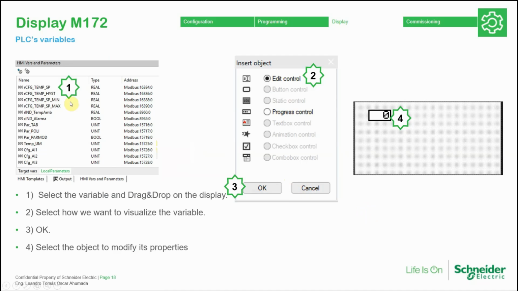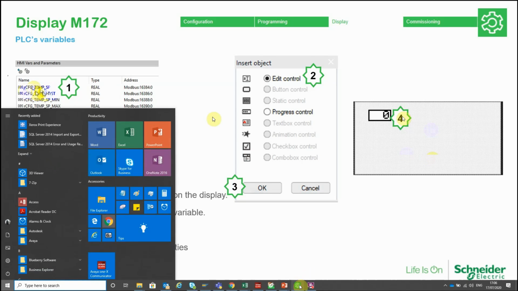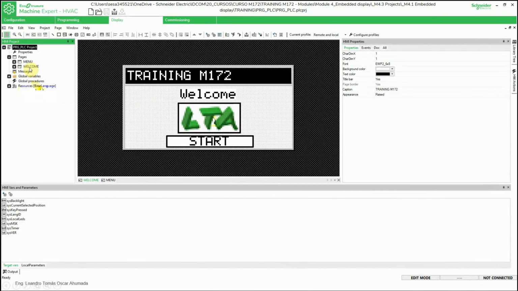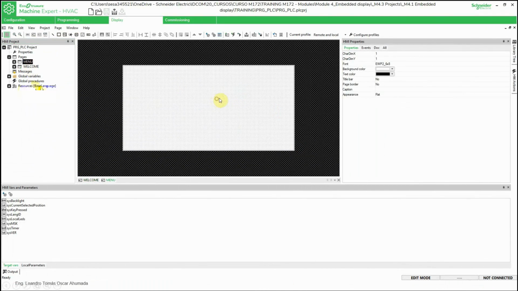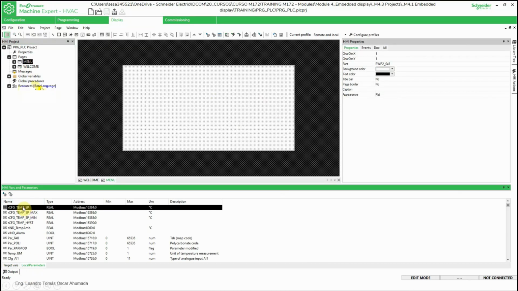Okay, so let's just drop some variables. As we saw before, let's drop the configuration of the temperature, so we can identify the parameters that we need to configure here.